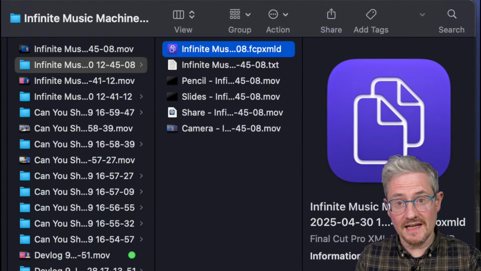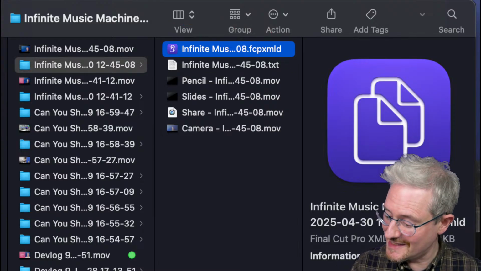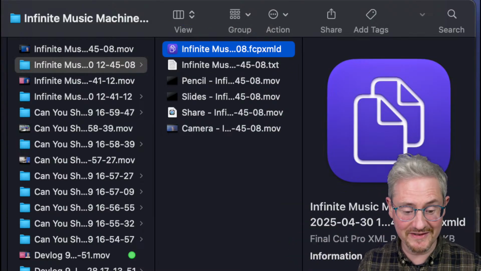And if you use Final Cut, you actually get a Final Cut timeline. I've just thrown that in. It generates this timeline for you with the layers. So you can double click it to open it in Final Cut, or if you right click and show package contents, you can open it with DaVinci Resolve, or anything else that supports FCP XML files. I know DaVinci Resolve does it, which made me think that's probably a de facto standard for video editing files. So there's probably other apps that support it, or you can get plugins that will support it.